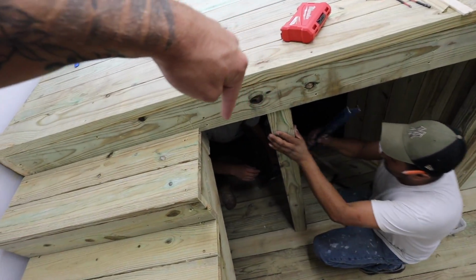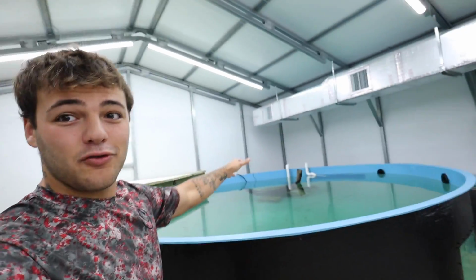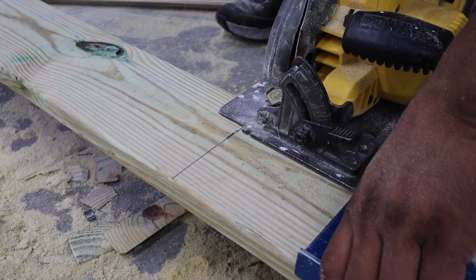We'll continue the wall right here, this way, and then down to the ground over here. So yeah, we're pretty much doing everything but the door. You guys know this project's been crazy since the very beginning, and I feel like it just keeps getting better. Everything we get done makes it look even better. Wait till the trees come. I'm gonna faint.